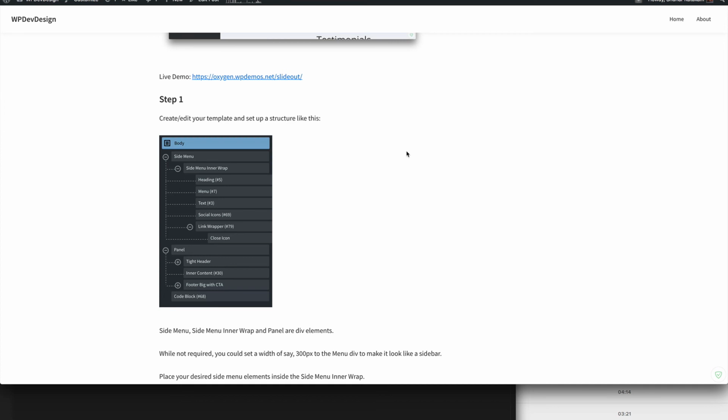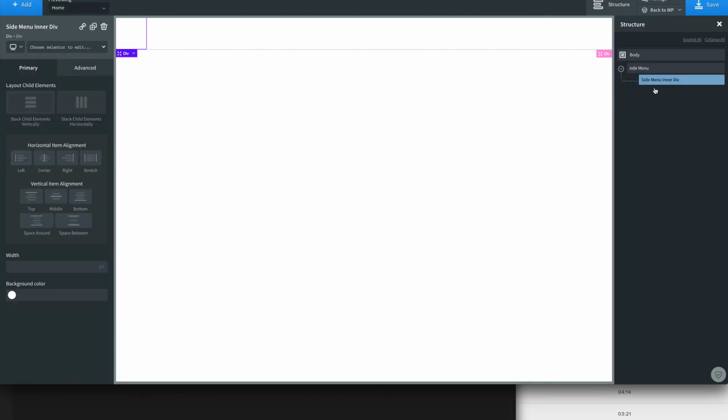Okay, so inside the side menu inner wrap, let me just change this to wrap. It doesn't really matter, just for easily identifying this element. So inside this div is where we need to place all the content of the side menu.